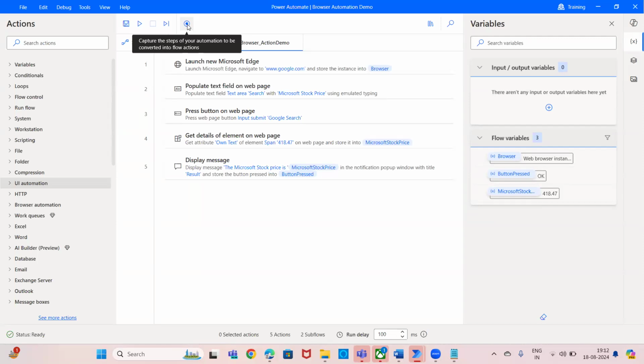If you're performing some click action, it will use a press button. And if you're doing some unnecessary actions, you will get those in the list, right? You can edit them, you can delete them in the flow, and you can configure them later. Again, we'll discuss that in the recording. Okay.